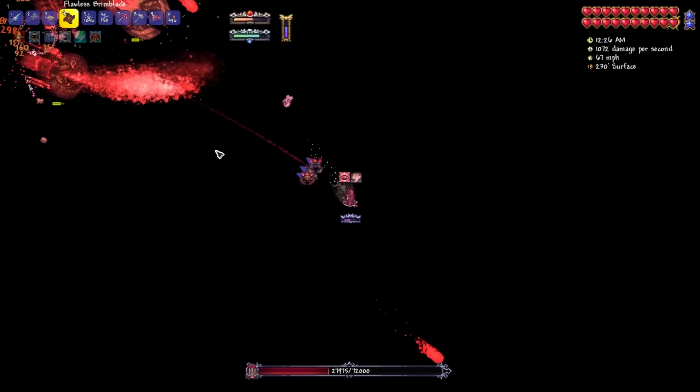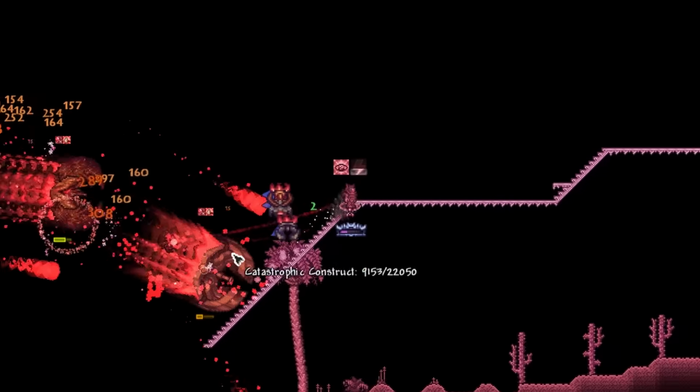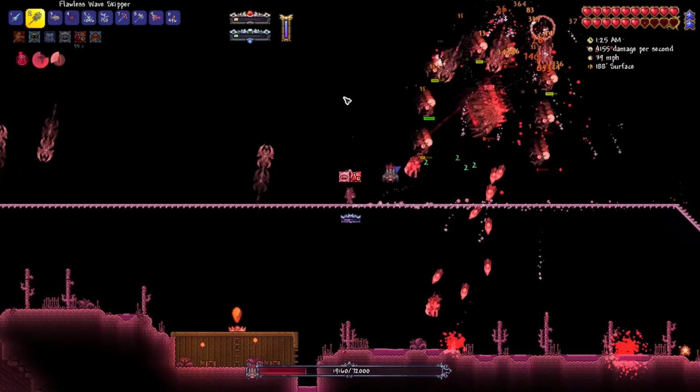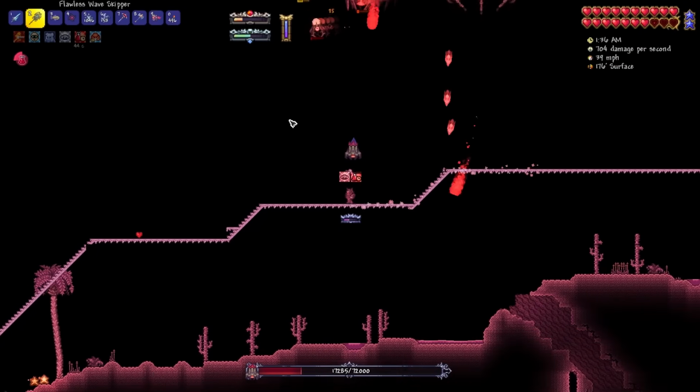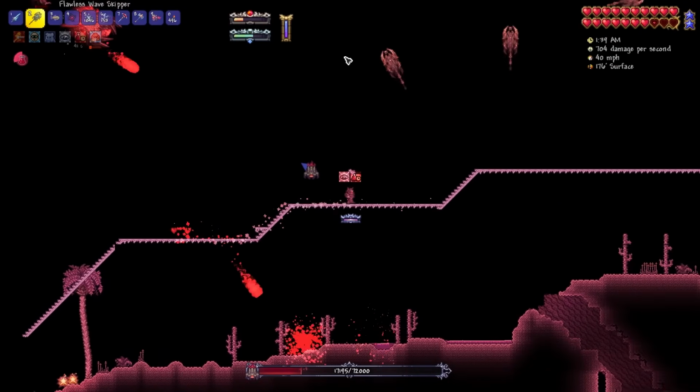Anyways, the Brimblade Stealth Strike absolutely shredded these guys. Like seriously, there was no competition. Next up is the Soul Seeker phase, which I promptly destroyed with the Wave Skipper. It's a lot of fun having a wide arsenal of weapons, letting you use each one for a different purpose.